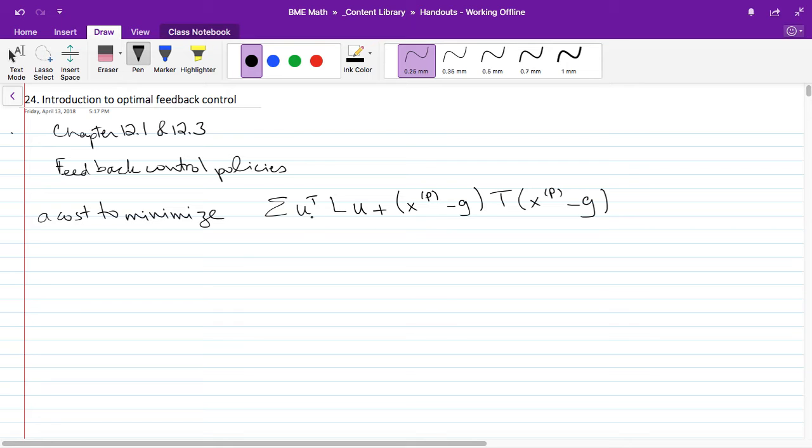And I didn't put the subscripts here. I'll put them down below. So some commands you're going to generate, u sub i, at each time point. And you want to be at some location at time point P, and you want to know what's the best commands you can generate in order to do that. Well, these commands that you generate cause changes, and you have some dynamics in your system. And those dynamics are as follows.